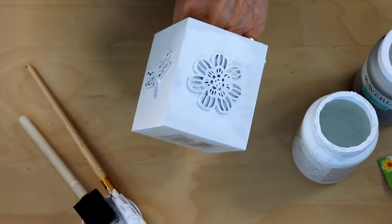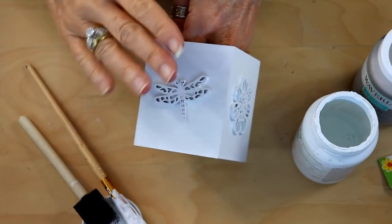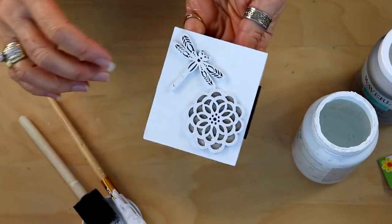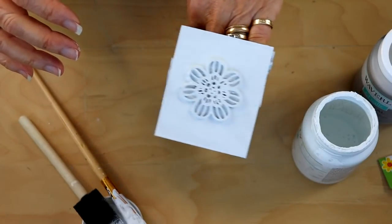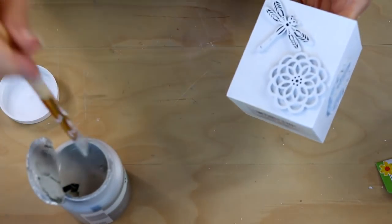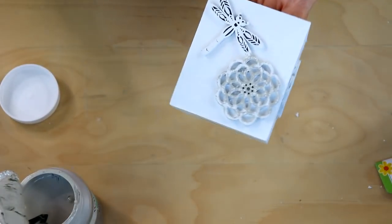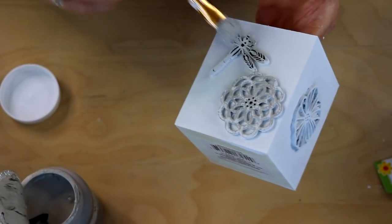I want to show you a few different options with the paint. These are painted all the way through, blotted in and kind of shoved into those holes. This one — the back surface was painted first and then the wood cut out was glued on top, so there's no paint on the wood cut out. And this one was painted but not shoved down into the holes. Now that these are dry, I'm going to use my Waverly mineral chalk paint — just a little bit with a drier brush — and go over lightly to give a kind of not-totally-finished paint look.